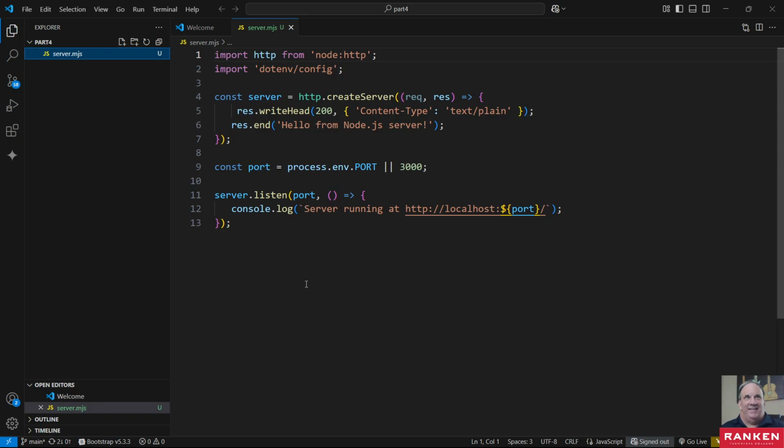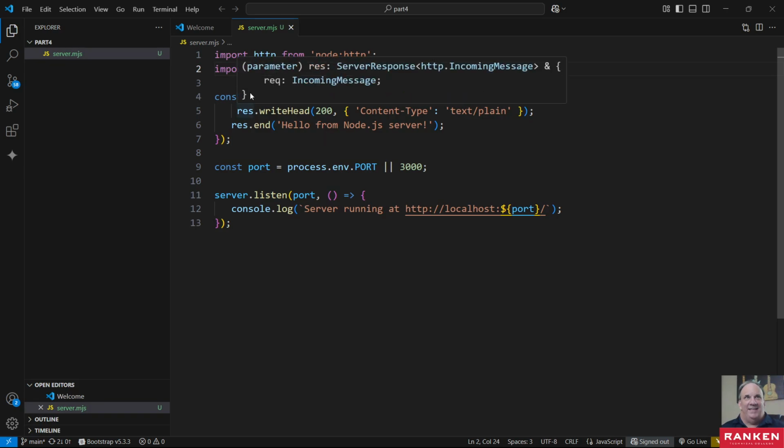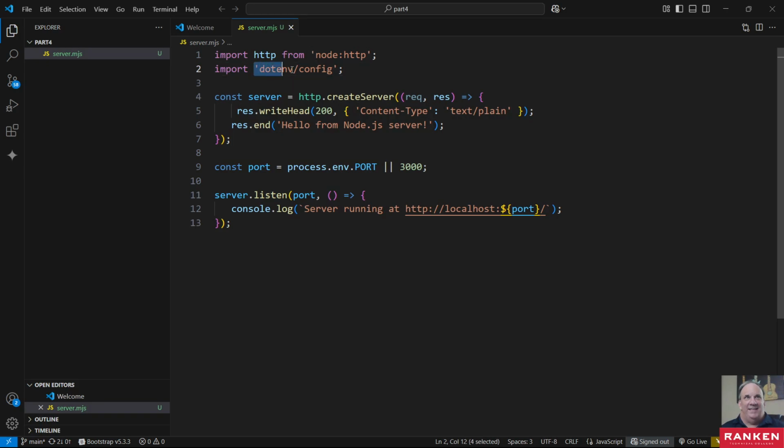Okay, so this is what it tells you in the lab assignment to do. So we've got the MJS, which is a module. We're doing an import. So obviously this is another built-in Node module called HTTP. And we're also importing something else here. This is not a Node module. This is a third-party module. Now the Node built-in modules, we just use them. We don't have to bring them into our applications, so to speak. They're available for us to use. Okay.